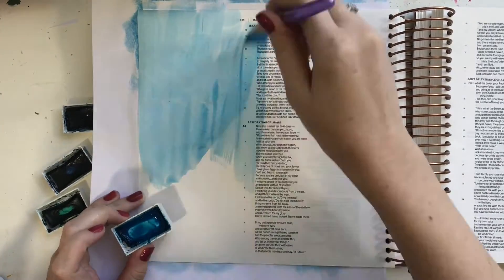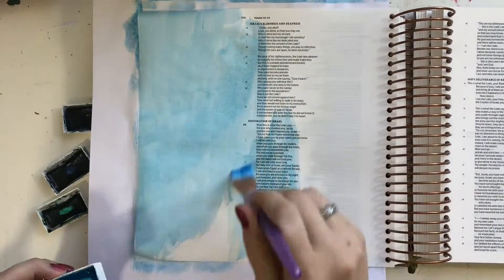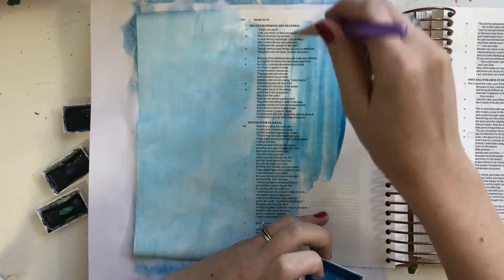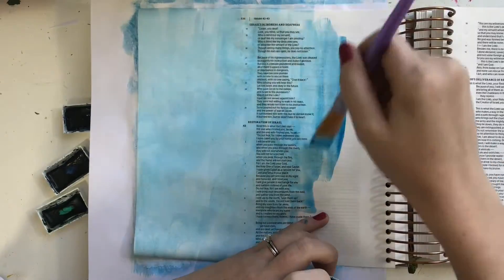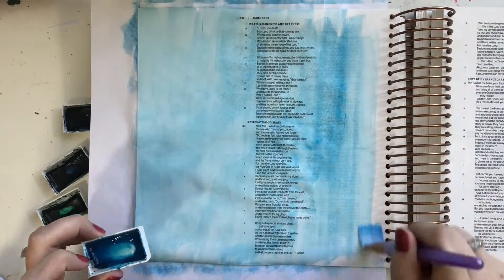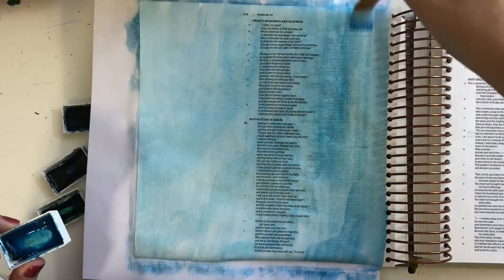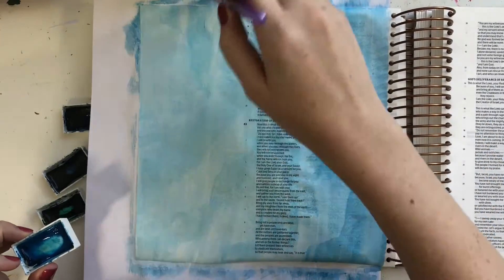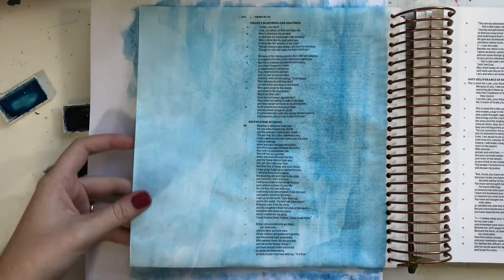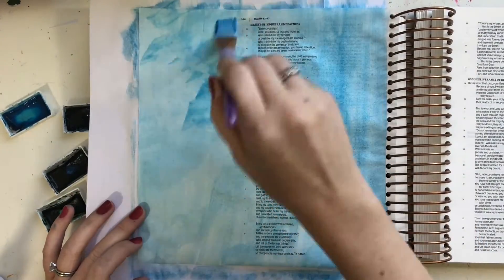To start off, I'm just applying a quick basic wash to my page. A wash is basically where you just take the watercolor and paint it on your page. You can do a wet on wet type of thing here. I'm doing a dry on wet — my page was dry, no water already down. I just grabbed my watercolor and painted it on. That's it for the background. I also grabbed out three other blue colors from my Kiritake Gansai Tambi watercolor set, which is my favorite because it has so many pre-mixed colors, and the colors are really nice, vibrant, and rich.